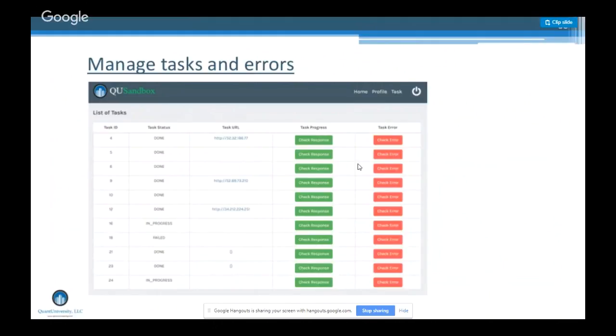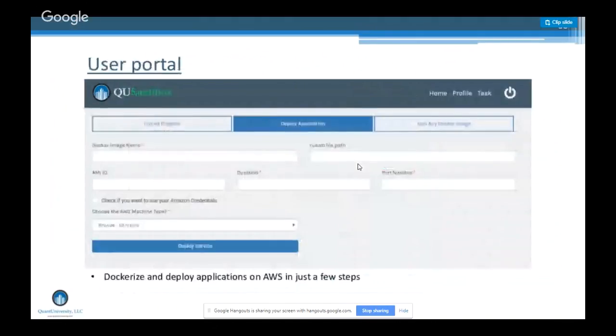Because if something bad happens, it should not just crash, or just throw a random error message. It should give you something intelligent so that you can act on it. It should be an actionable error message. And as a platform, we have some tooling behind the scenes so that we can check the errors to figure out what's happening, and we can debug, and we can make sure that those errors can be rectified. And that's something you need to factor in when you're building out models for production.